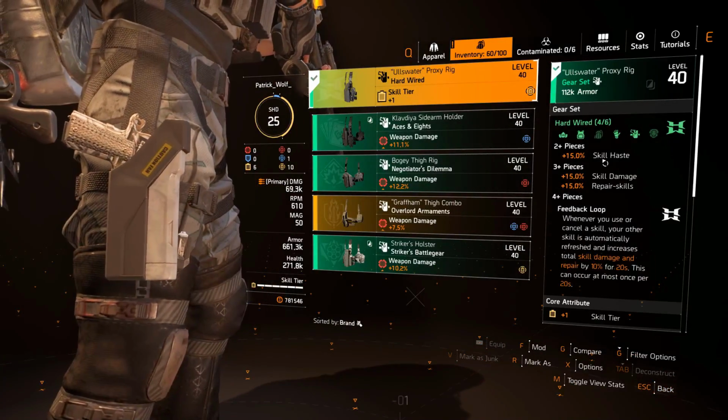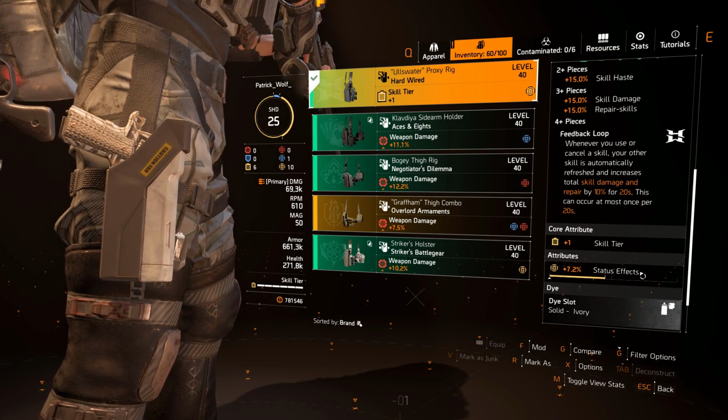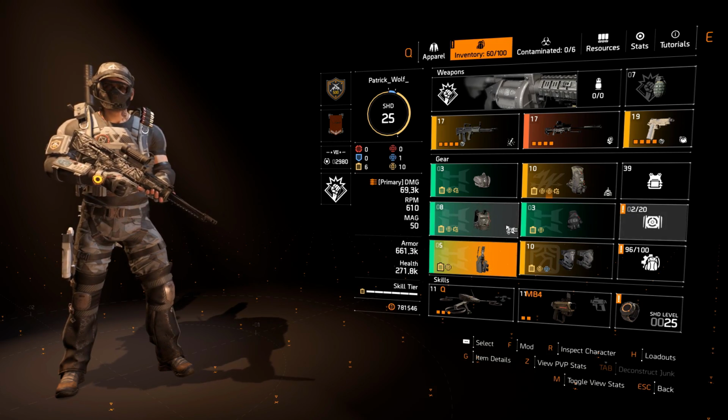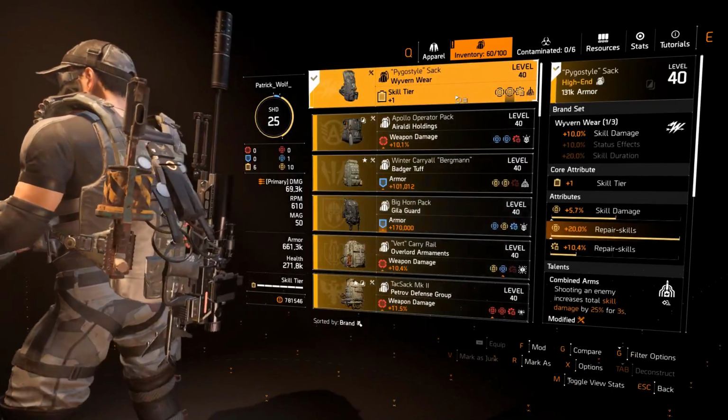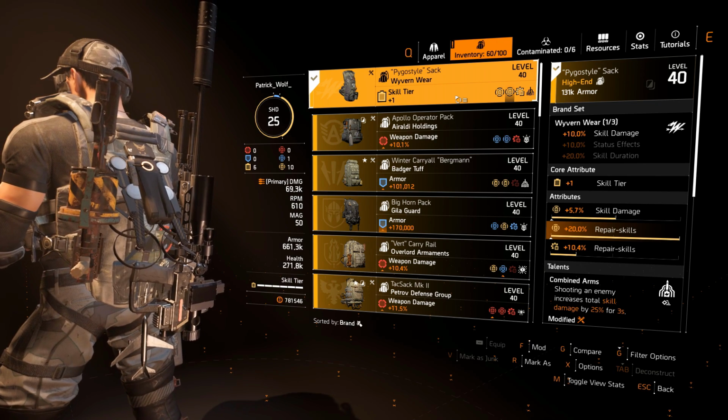On the holster, I've also gone for skill tier. Obviously, you need skill tier on every core attribute. Then status effects, I would rather go for skill damage. So it is possible to get more damage on this build, guys. So don't be fooled. Now, I'll tell you exactly how we can one-shot agents and what's the highest amount of armor which you will not be able to one-shot at the end of the video. So stick around.